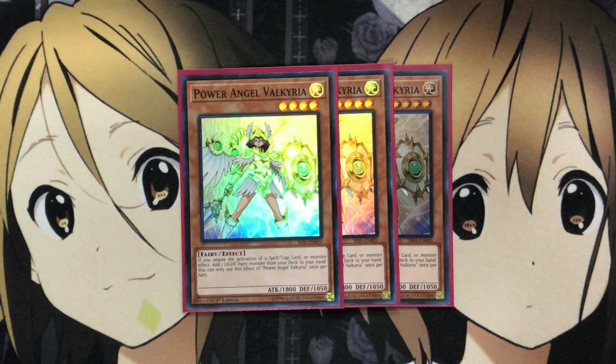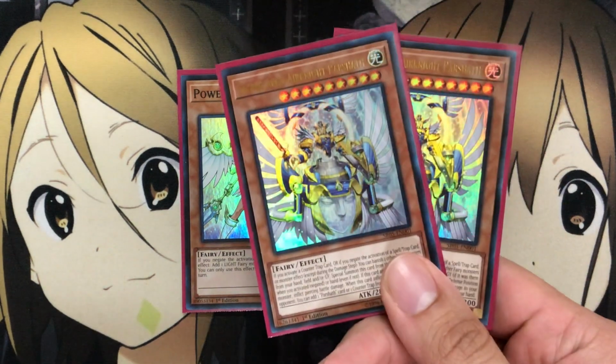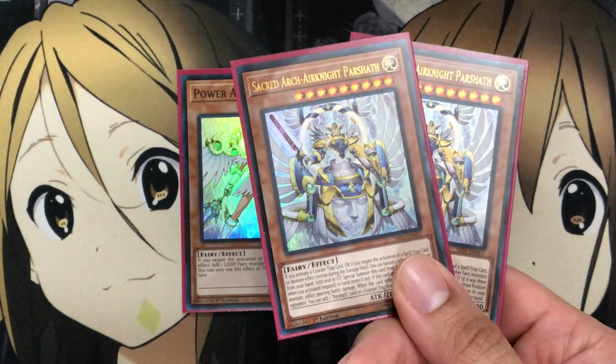But with Power Angel Valkyria, if you negate the activation of a spell or trap card or monster effect, add 1 Light Fairy monster from your deck to your hand. You can only use this effect of Power Angel Valkyria once per turn, but there is your search power right there for Sacred Arknight.